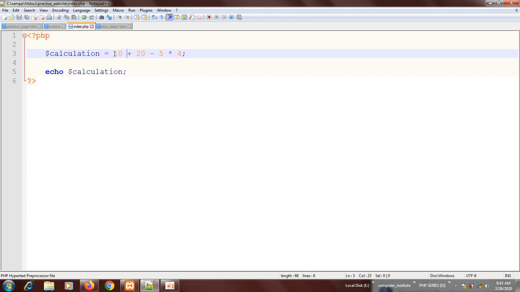Now you may ask, what if you want to calculate this and this first before this and this? How are you going to do it? It's simple. What you are going to do is you are going to put this in brackets. You remember BODMAS again, that B means bracket, so that is to say that bracket must come first. Okay, so it will calculate this. Let's say you also want it, the way it is now, it's going to work perfectly. You can still decide to put this in bracket if you want to. Even if you didn't put it in bracket, it's still going to work wonderfully.